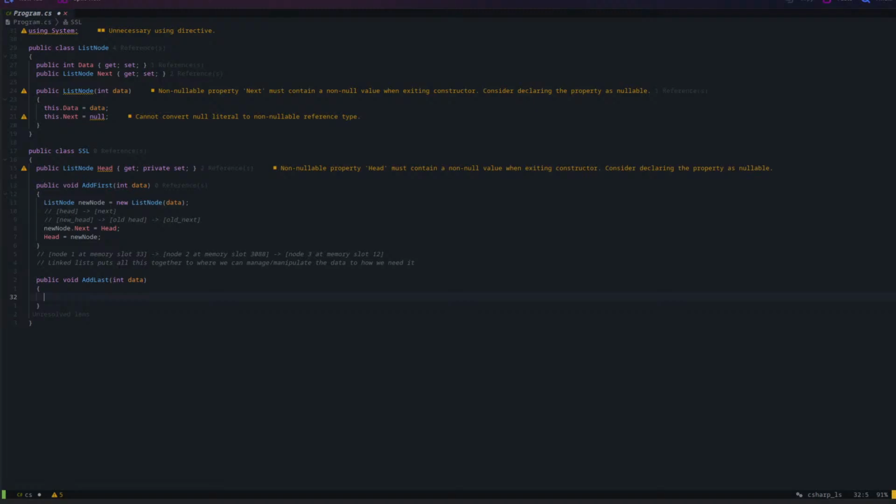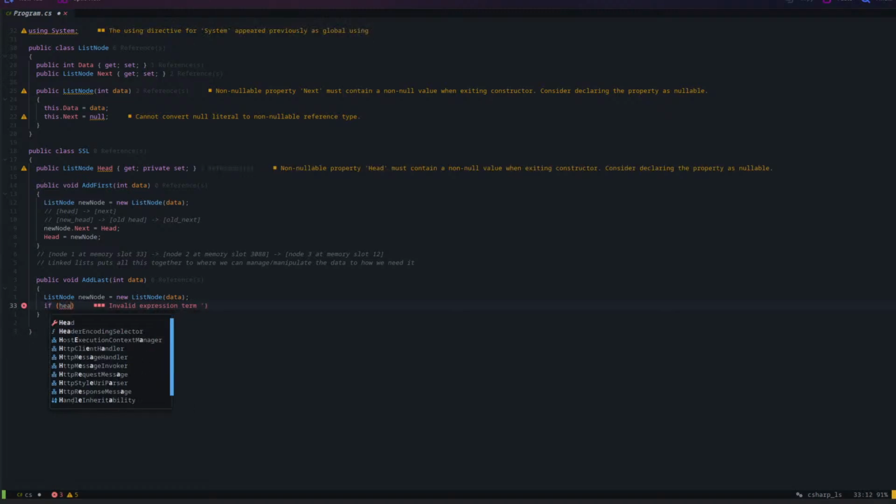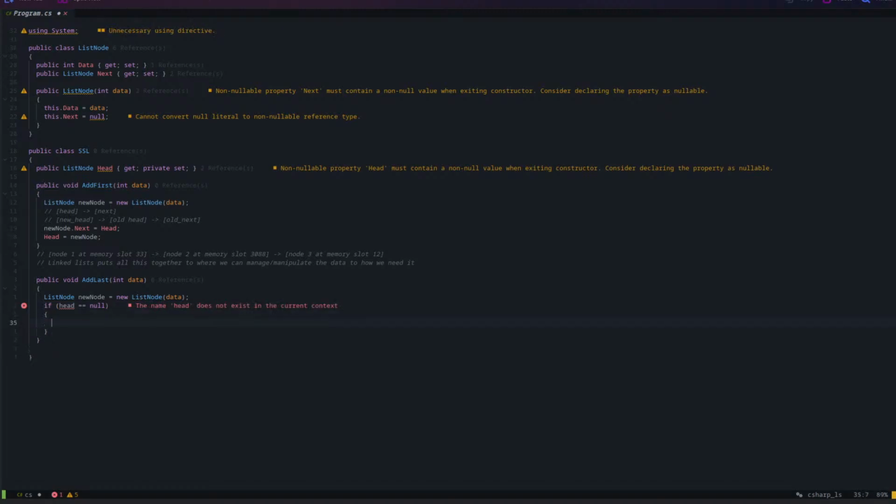Alright, so I'm back. So we have that, we're going to say list node new node is equal to new list node data. And we're going to say if head is equal to null, showing that there's nothing in the list, then obviously head is going to equal new node.